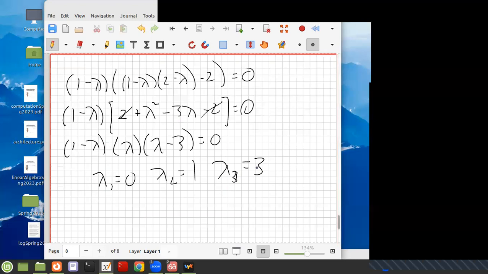Would it be negative 1? Well, lambda equals 1 to make this 0. It does, in other words, yeah, that'd be right. 1 minus lambda equals 0 has the same result as lambda minus 1 equals 0. Unless I missed a plus sign somewhere. It would be negative 1 if we had a plus sign in here instead of a minus sign. Yeah.